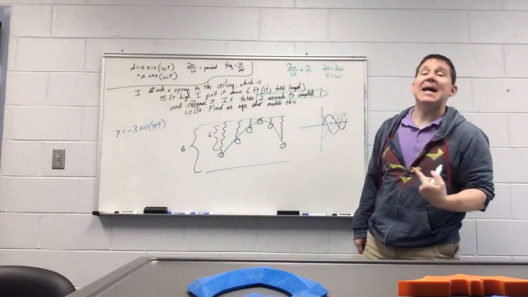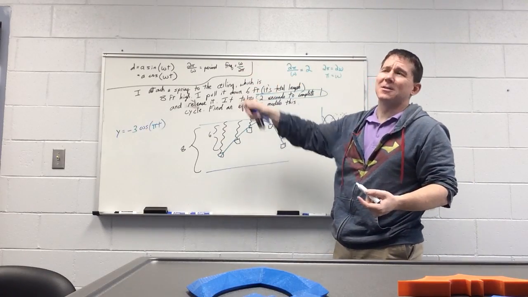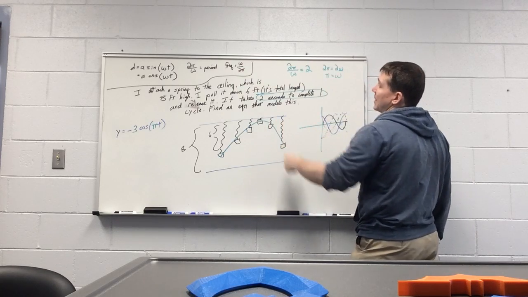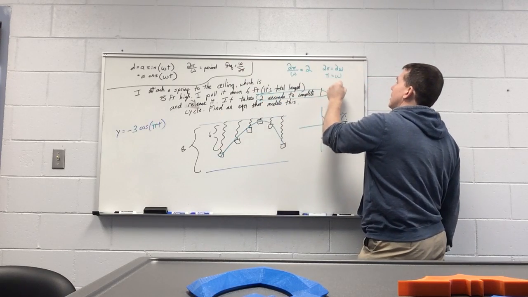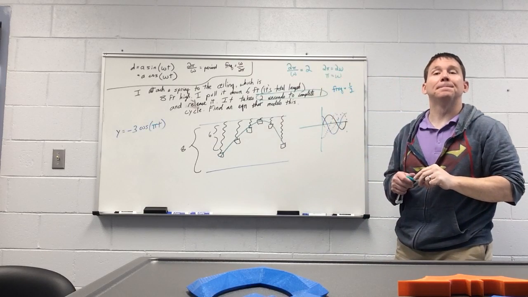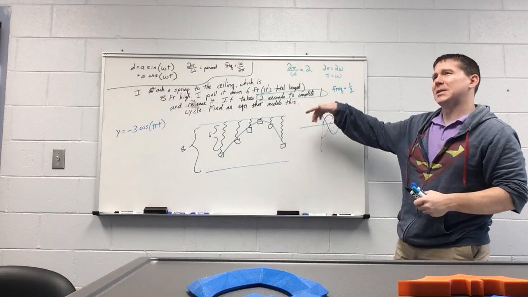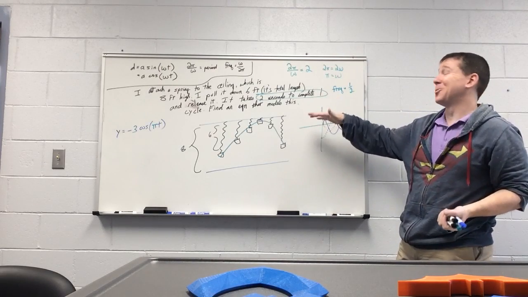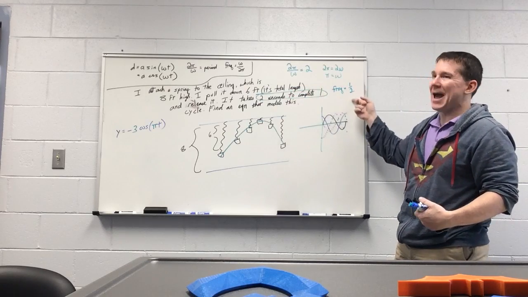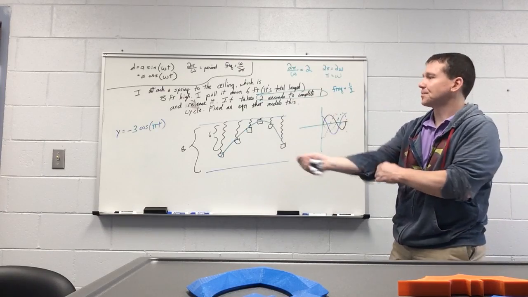And now, like I said, I didn't ask it here, but if I was told to find the frequency, don't use that, it tends to confuse people. By definition, the frequency is 1 over the period. Period is 2, the frequency is 1/2, and you're done. If we remember the terminology, frequency is how much you get done in 1 second or 1 unit of time. If it takes 2 seconds to complete it, I get done half of it in 1 unit of time, 1 second. So it makes sense.